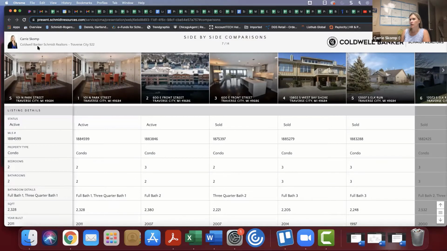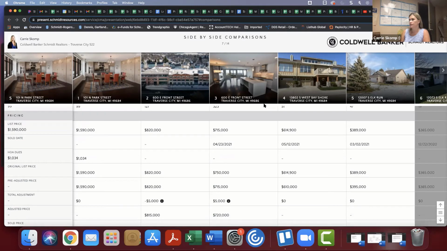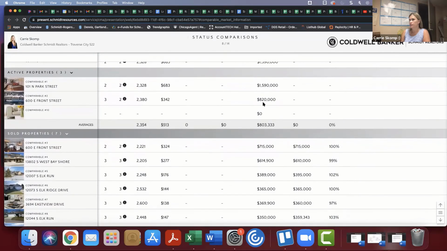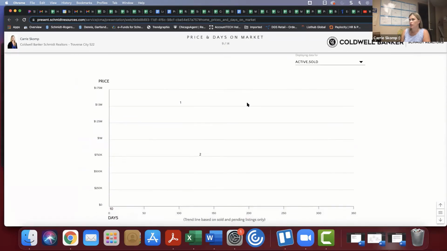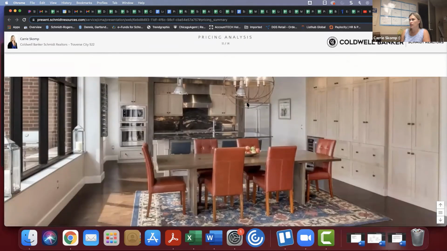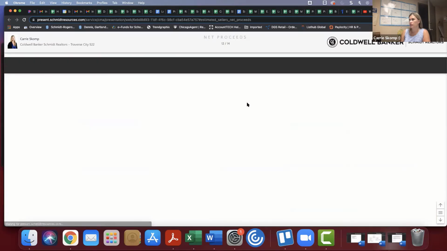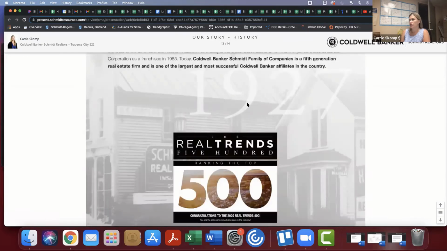You can see it stays fully customized to you with your headshot and your name, and then your logo, whether it's Global Luxury because we chose that option, or it's regular residential. So again, it's just going through all of those slides that we had pulled in or that were part of the template. And part of the template is always your information on the last page.